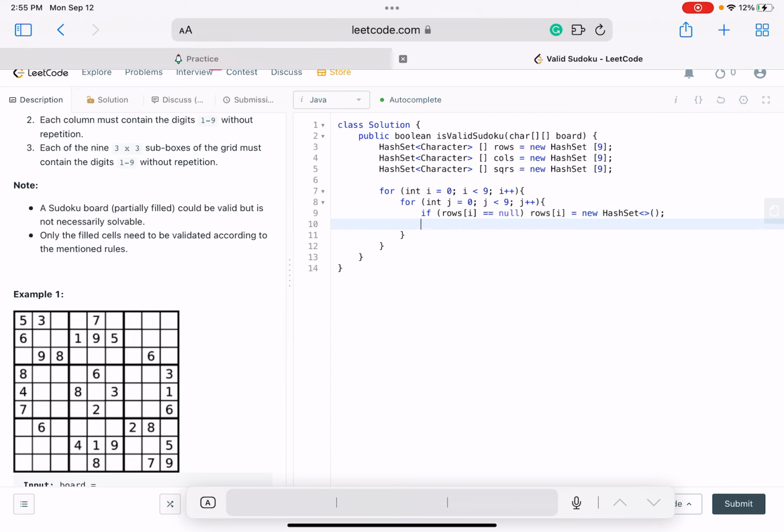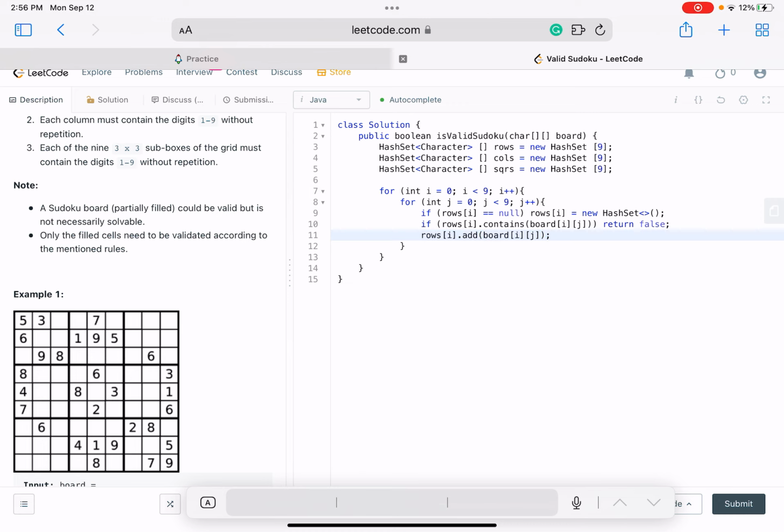And then we will need to check if rows I dot contains board I j, return false, and then rows I dot add board I j.